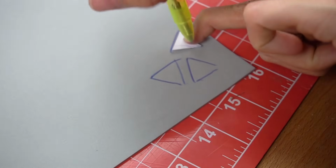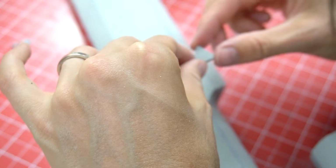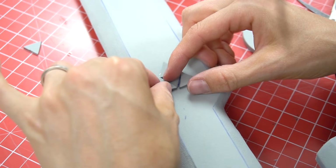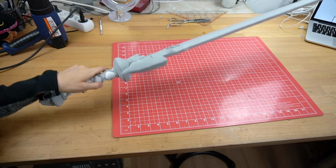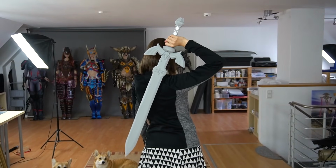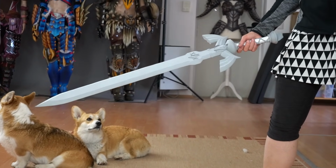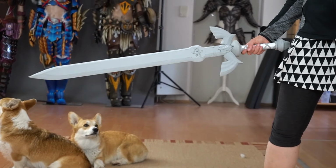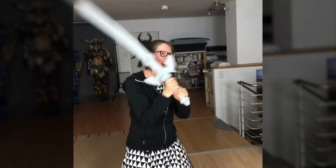Last but not least, my blade was only missing its legendary Triforce symbol. And with this done, the foam build of my Master Sword was complete. I was really happy with the result. Now, if I would have to build it again, I would probably use a more sturdy metal or carbon fiber rod for the core. It's maybe a little bit hard to see, but the sword definitely has some wobble to it.